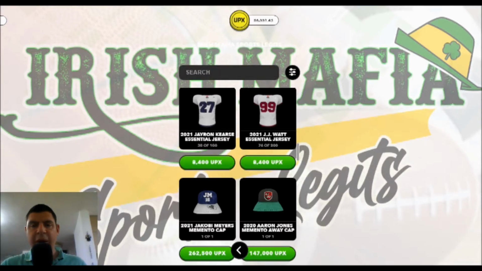So when it comes to mementos, there is actually no real in-game utility difference between having a home cap and an away cap. And the same thing is true for jerseys as well.